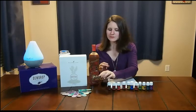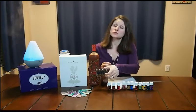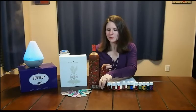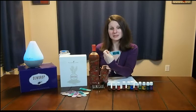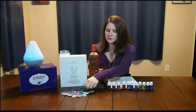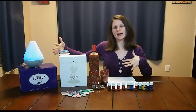And you're also going to get these sample bottles, okay? So giving to friends, okay? Sharing is caring. That's what we like to say. So give those samples to friends when they start asking about it. And then, of course, you get a couple of samples here. These samples have about 6 drops in each of them, and you're going to receive 10 of them in the kit. So this is the starter kit, okay?